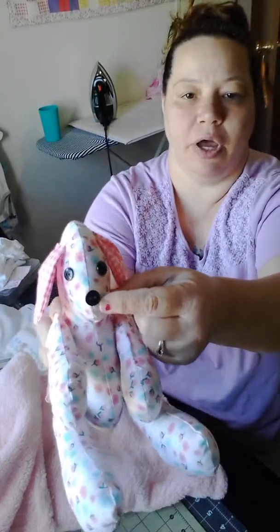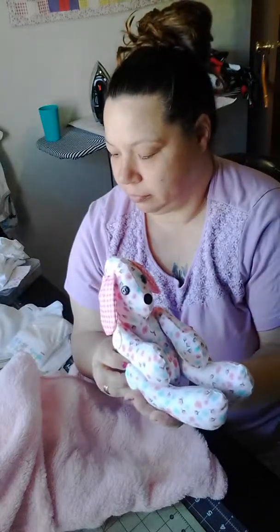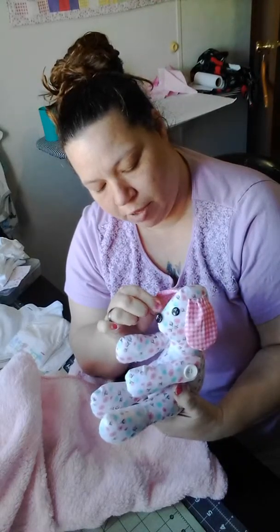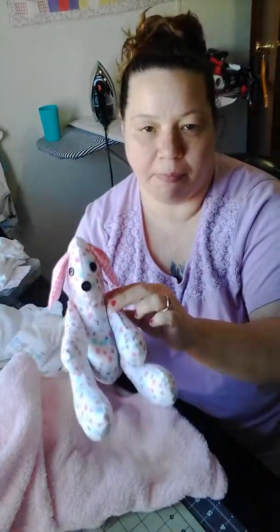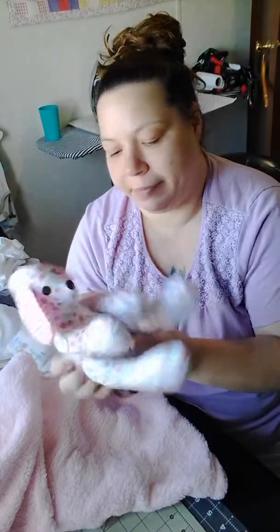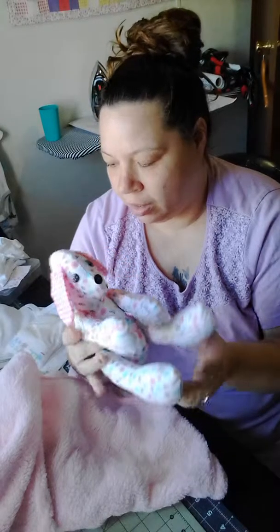And then I glued the little nose and the little eyes. So this is just a first project. I wanted to see if I can do it. I know everything's off, but that's okay because this will be her little Easter toy. So I just thought I'd show you. I might fix this little arm and put it up here, and it's supposed to be a little puppy, a little dog, but there it is, and like I said, this is just a first attempt. Other than that.